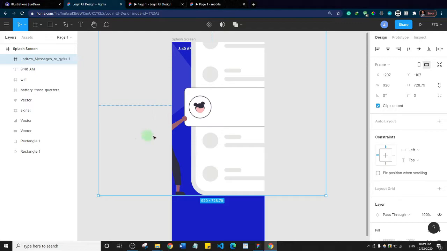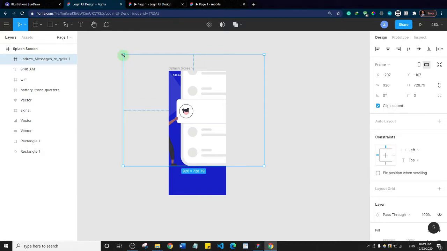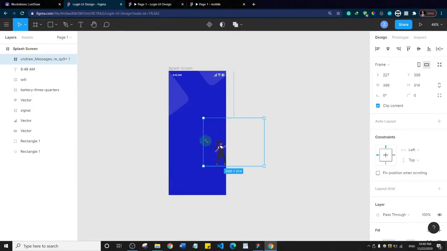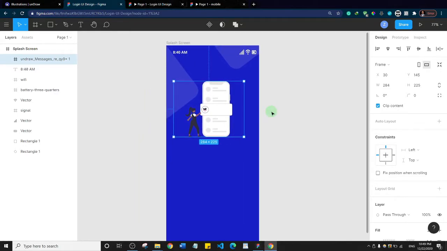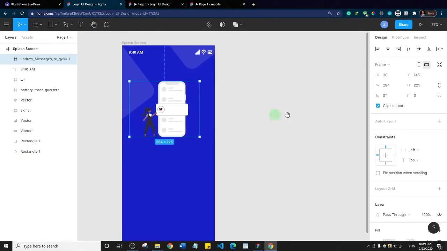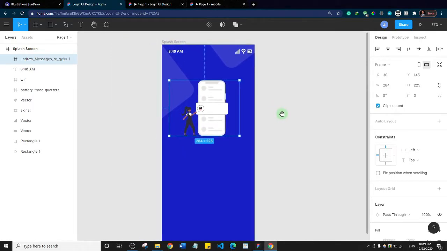So let me shrink this. I'll press Ctrl and scroll down, and then I can come here, press Shift to maintain the vertical and horizontal alignment of the image, and then I'll reduce it. Okay, I'll go ahead and drag it somewhere here just to be sure. Okay, so let's increase this a little. So I'm sure you know what I just did. I used the hand tool to move it, or you can just press the space bar and then the hand tool will automatically come out.